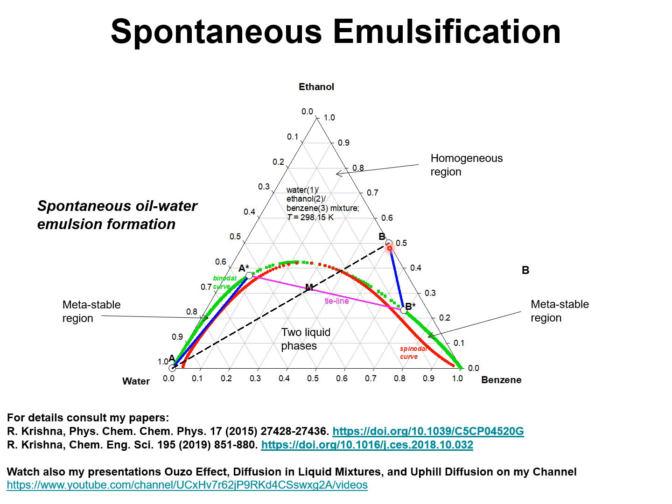So when ethanol benzene mixture is brought into contact with water, the mixture will separate into two liquid phases with compositions denoted by A star and B star. These compositions, A star and B star, are at the ends of the tie line indicated by the pink line. Therefore, in the water-rich phase, the compositions will change from A to A star because A star is the equilibrium composition, and in the ethanol benzene rich phase, the compositions will equilibrate from B to B star, where B star is on the tie line.